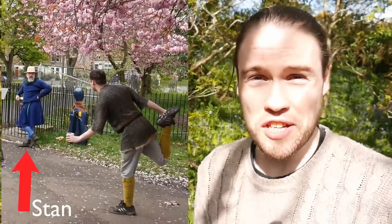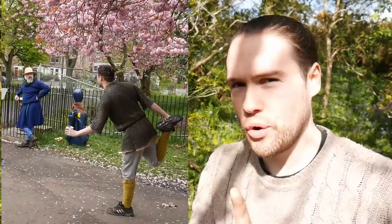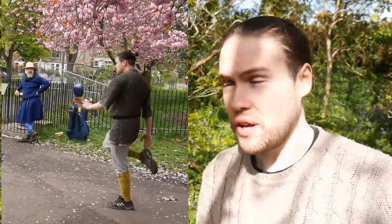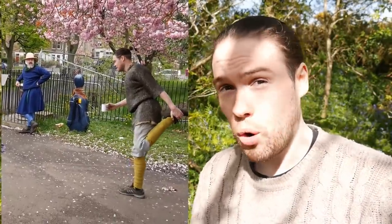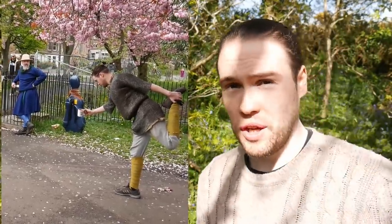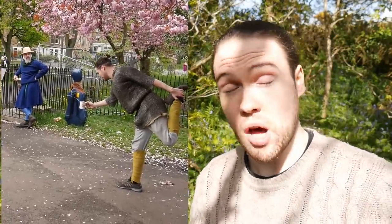Viking armour is surprisingly easy to wear if you know what it does to you. Another big tip, stretch as much as you can. Do some bloody ballet stretches in your mail shirt if you can before you do the run, and stretch in your mail, because if you stretch like you stretch for a normal run, put the mail shirt on and then start running, you're straining your muscles more. Your joints are being strained even more than for a normal run. So do your stretches in the morning, put your mail shirt on, then stretch again to get your joints used to what they're going to be under.